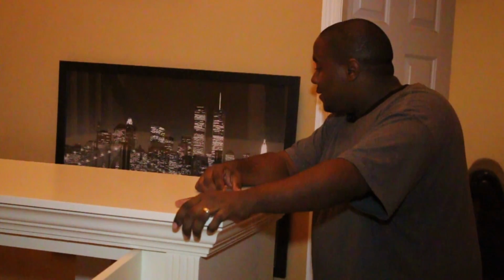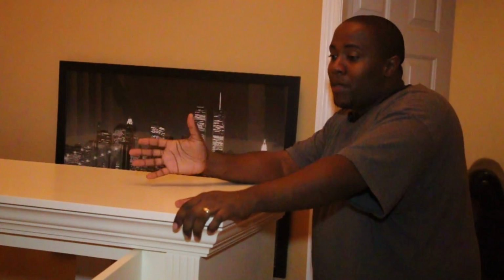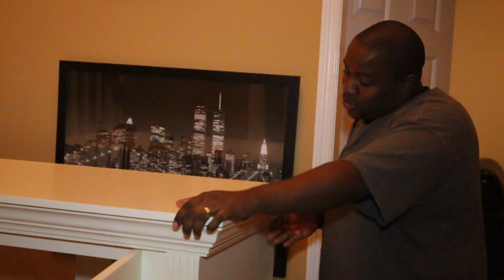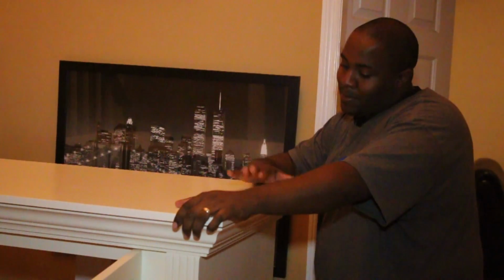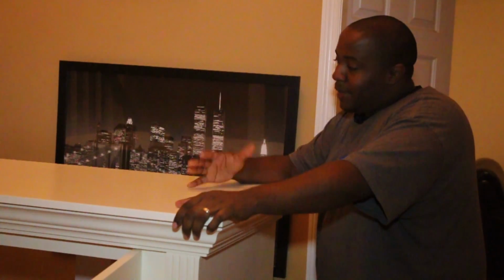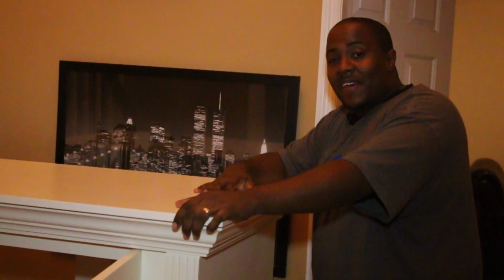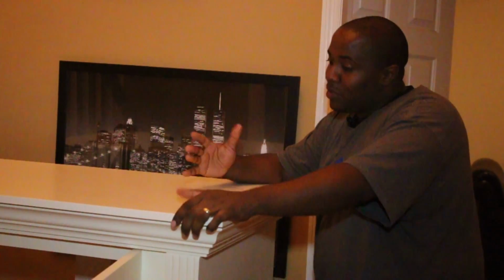So I'm going to put the tank up here and make sure my measurements are right, and see if there's anything else I can do. But I'm thinking I may just have to cut into this trim for right now until I can think of something else. But I hate to mess up this beautiful stand. It's so nice looking. But those are the things you got to deal with when you're doing a build. So we'll see what happens.